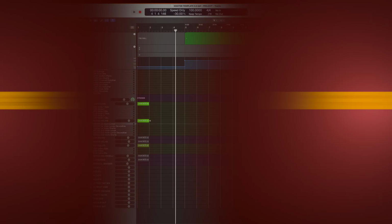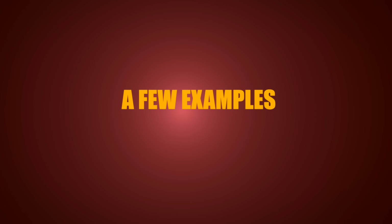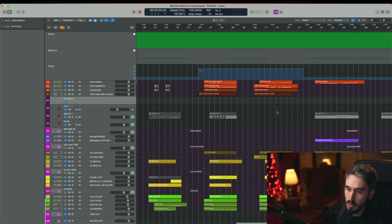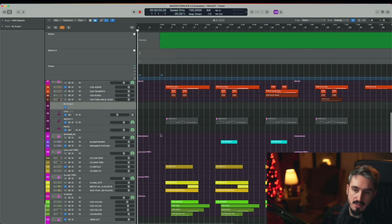So let's open a different project. There you go. So this is exactly the same template. And by the way, these little examples we're going to be playing in a second are also available on my Patreon. And yeah, it's exactly the same template, mixed the same way.